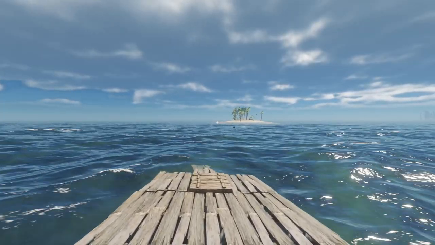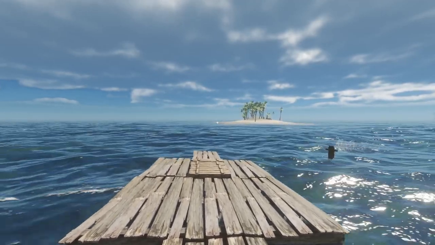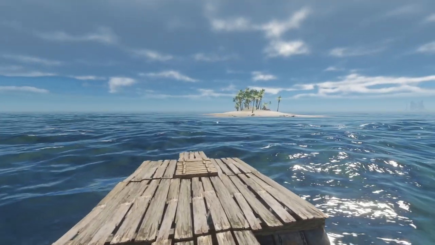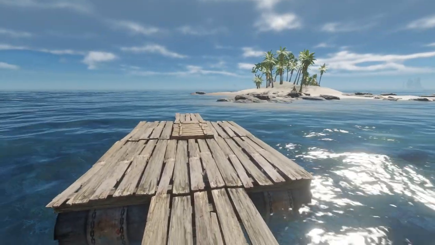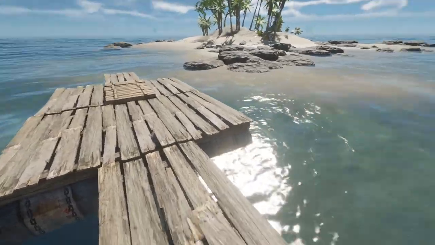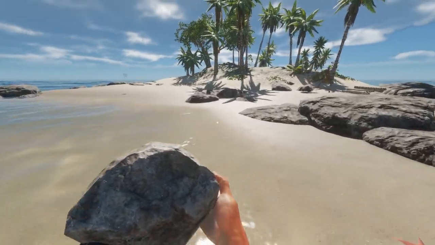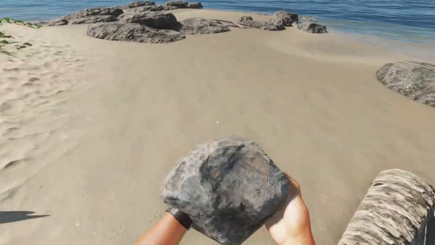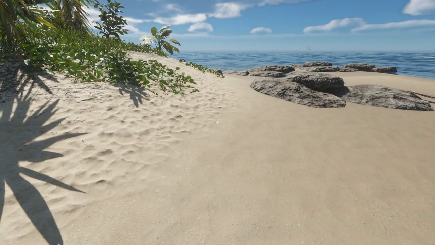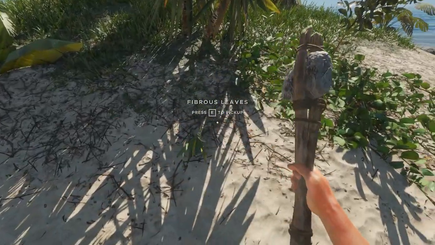All right, this should be the base. I don't see my shelter yet, but I think more needs to spawn in. There we go. Yeah, there it is. Okay, let's go ashore here. Nice. And let's set up the solar still first. I can keep everything in my hands. It's just that I need a lashing.